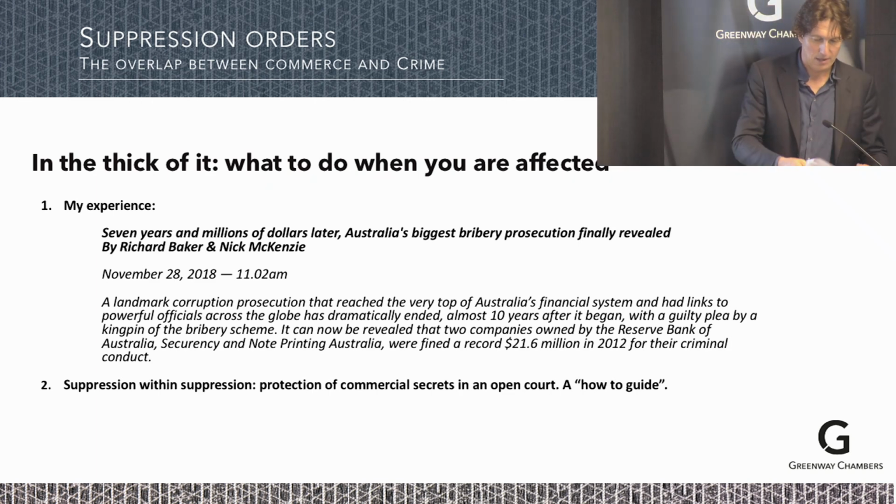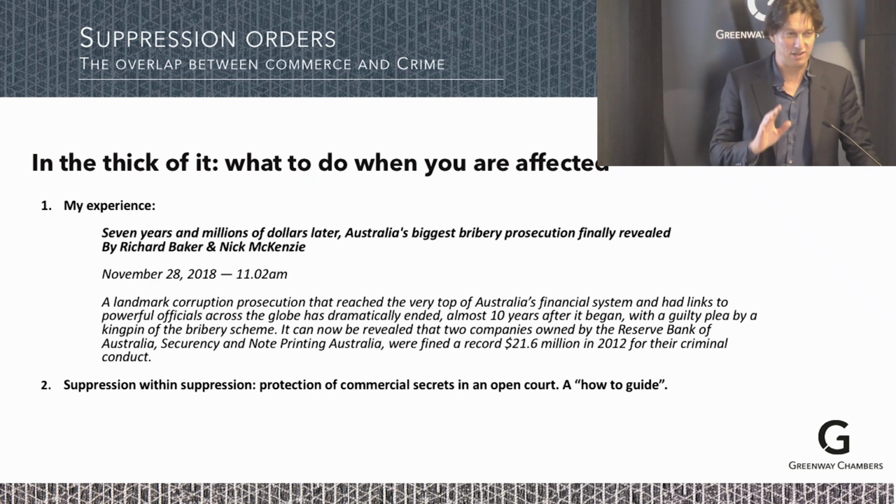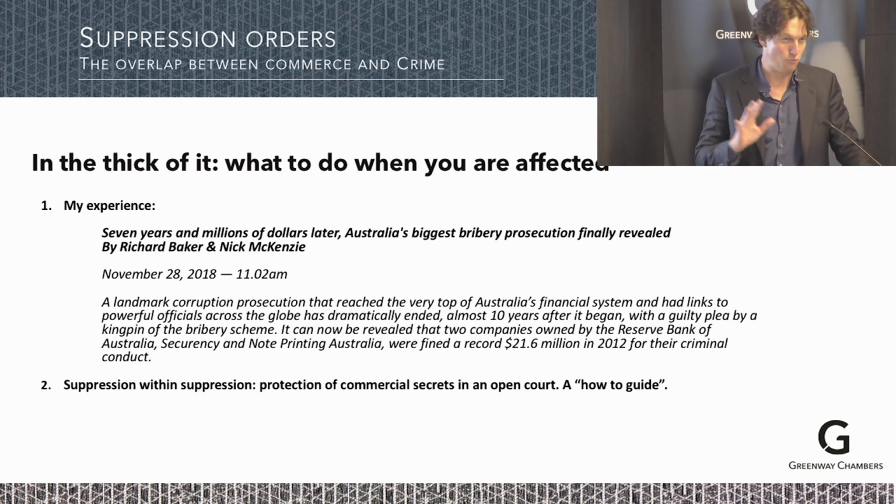Now, polymer banknotes are a huge Australian export. We are the world leaders in polymer banknotes, and the orders that were coming in from these Southeastern Asian nations were for 5 billion banknotes, 10 billion banknotes. The volume was quite extraordinary, and the profits were and are and remain quite extraordinary. So there is both a criminal and a commercial aspect to all of these cases.